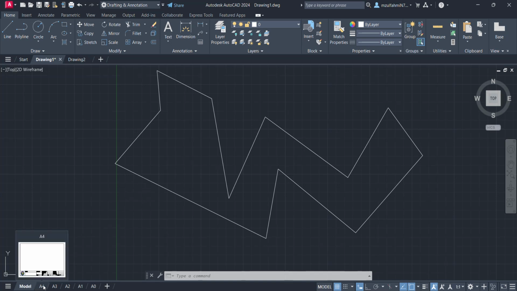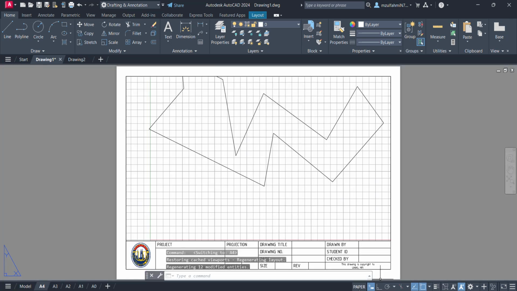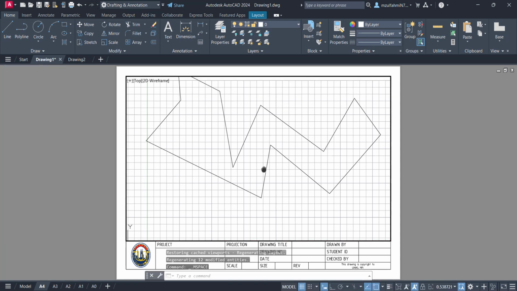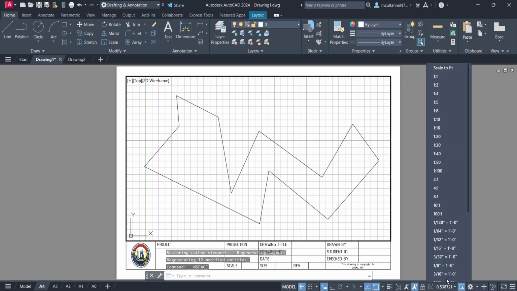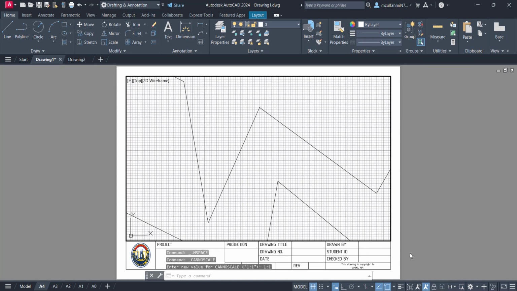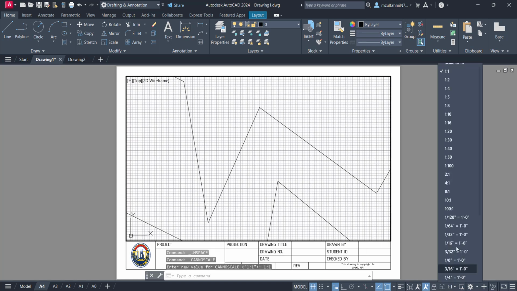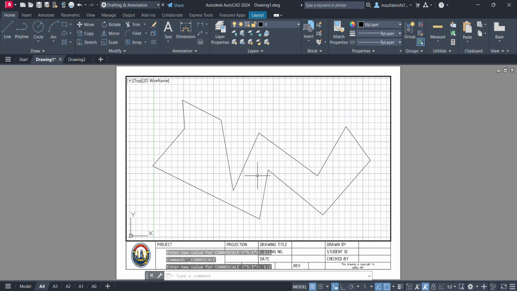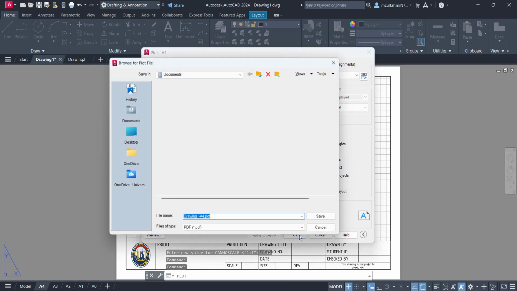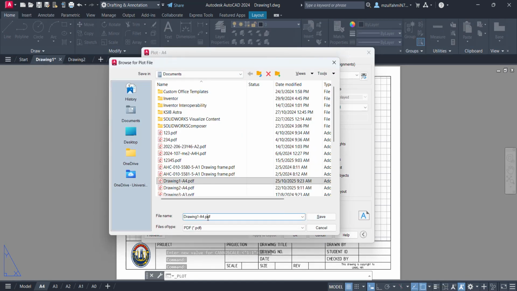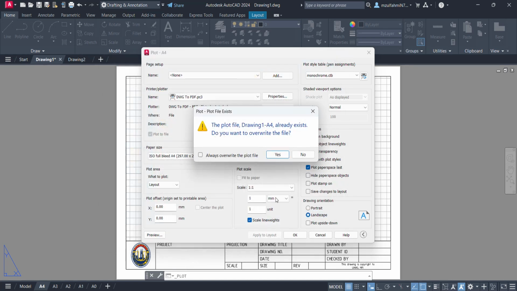So for example, you want to print at A4, so I just change the scale to 1 to 2, for example. So this is your design, and then I just print. Because this is the file that I have printed, I can save.